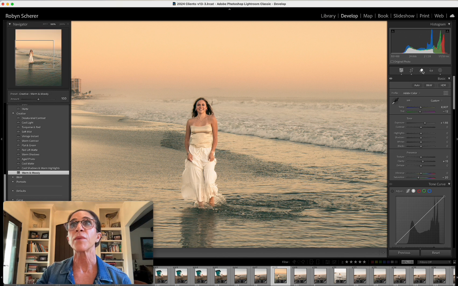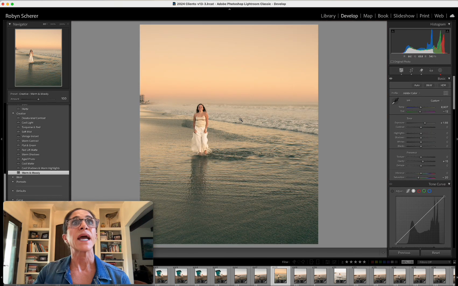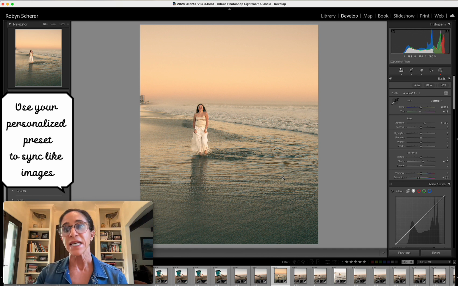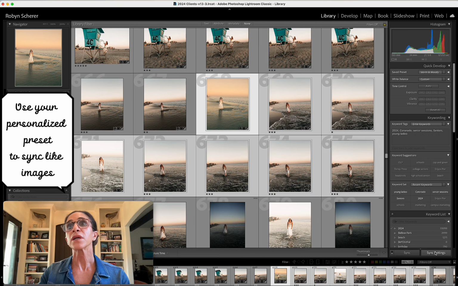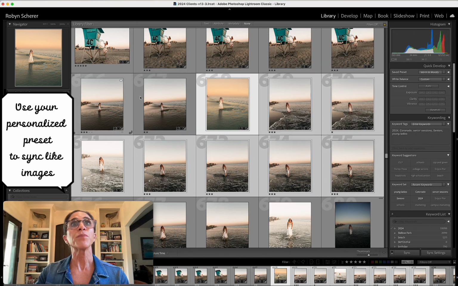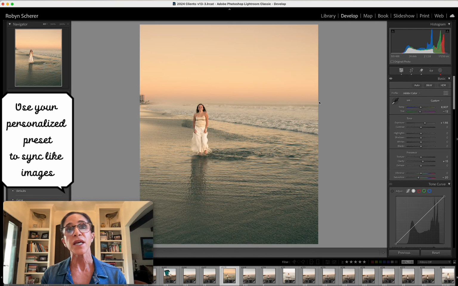And see this man here, I'd probably use the spot removing tool and get rid of him. There you go. And so now you have no one on the beach, even though it was packed. And it's a beautiful image, and you've put your spin on it. Now, again, you would go here, grab all the ones of her in the water, click sync, and then that would apply it to all of these. And then again, you would go into each one, check your lighting and check the skin tone and just make sure, but you're still using the same preset over the entire gallery.